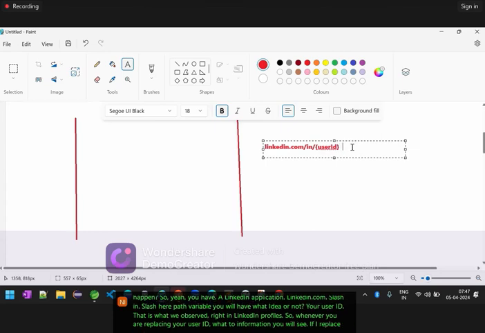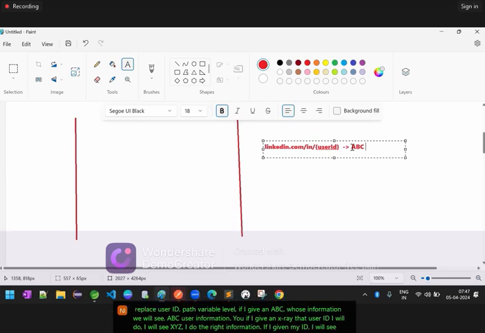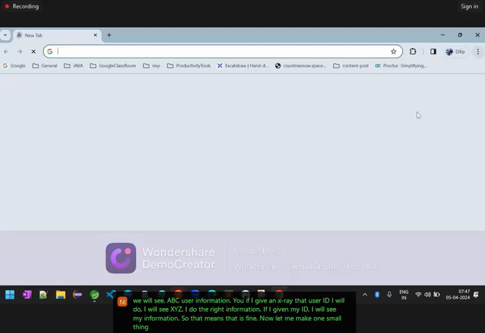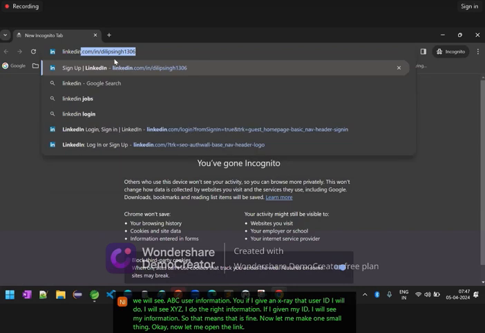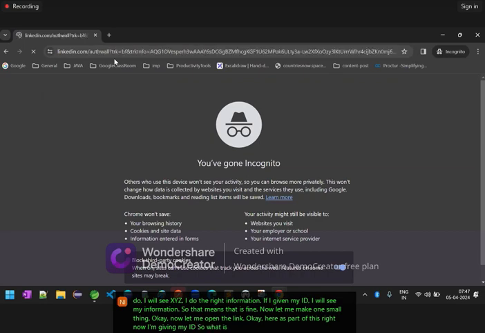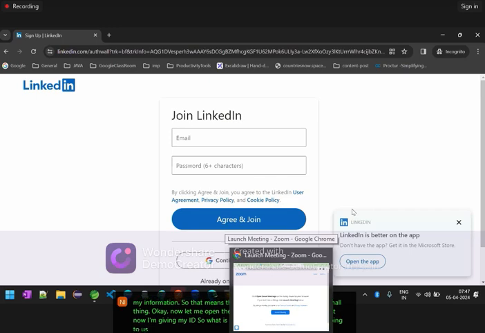If I give ABC, I will see ABC user information. If I give XYZ user ID, I will see XYZ user information. If I give my ID, I will see my information. That is fine. Now let me make one small change. Now let me open LinkedIn. Right now I am giving my ID. What is going to happen? I think it is going to ask for a password. I forgot my LinkedIn password.